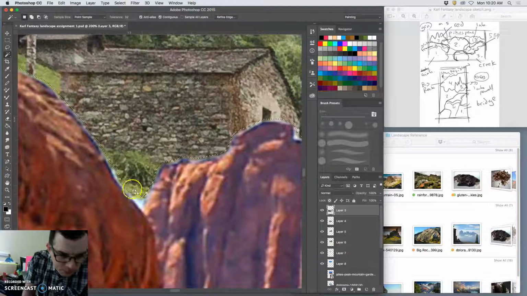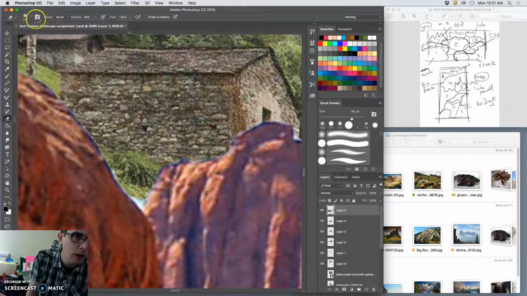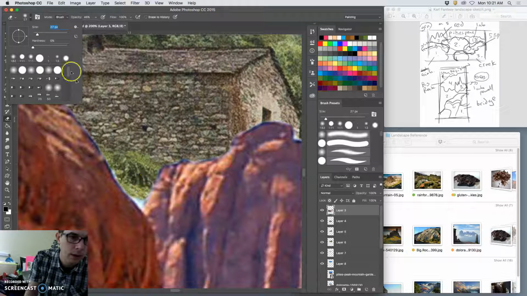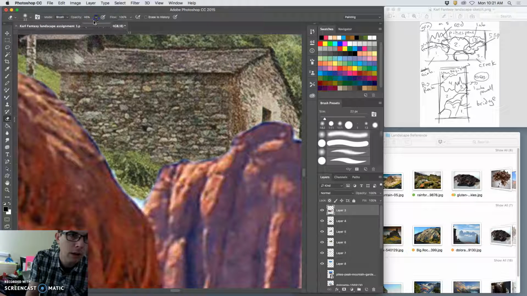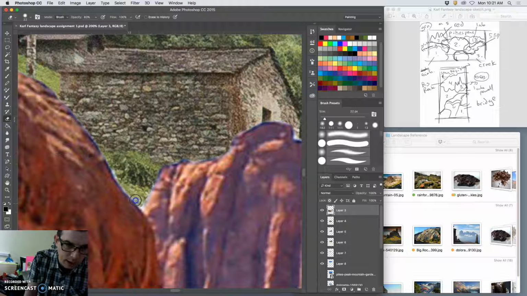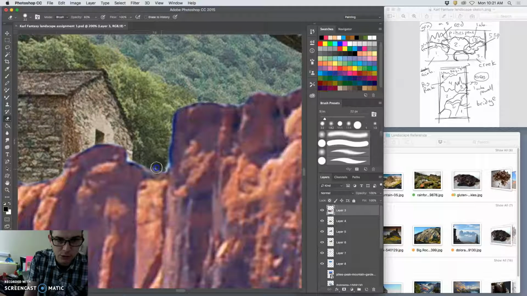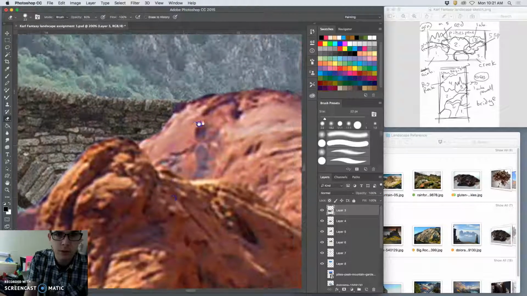Now, when you get to deep V's like this, it's not going to be able to take care of those. And that's when you just go to your brush tool directly. And I can keep it at a fairly high opacity and a pretty sharp edge, but not 100% hardness. So I'm at 50%. And then I can just get those last little remnants myself. And we're not going for absolute perfection of every pixel here. We have to zoom in enough to see the details.